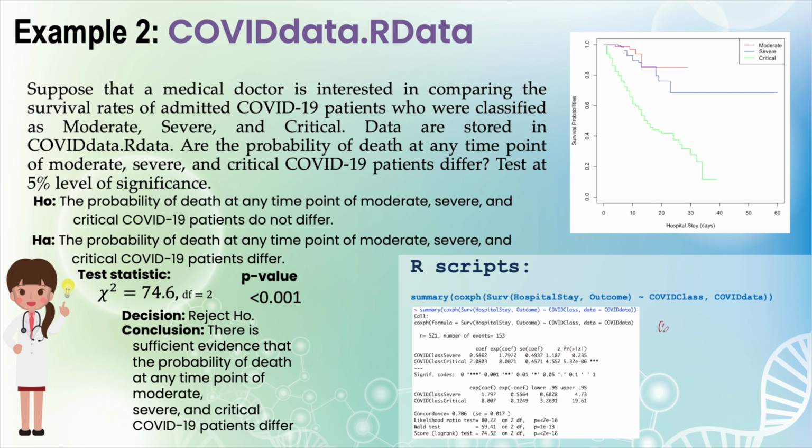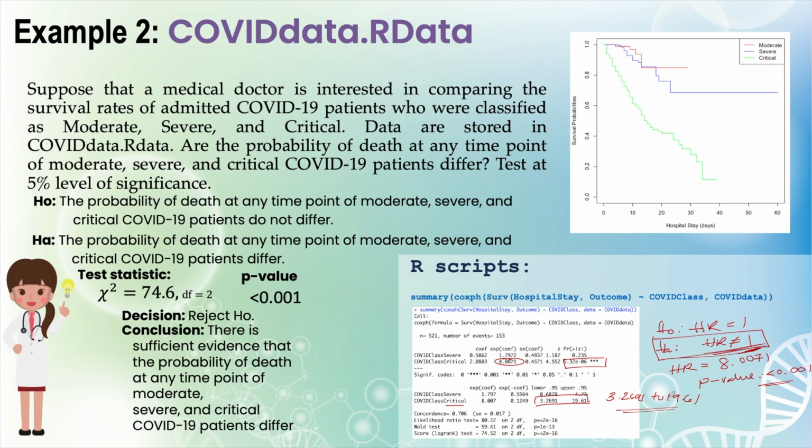The critical also has a null and alternative hypothesis, the same as before, in which the null is that the hazard ratio is 1, and the alternative is that the hazard ratio is not equal to 1. Now, the hazard ratio, as we can see here, is 8.0071. And take a look at the p-value of that. It's less than 0.05, very, very small. It's less than 0.001 actually. So it indicates that we're going to reject the null hypothesis and conclude in favor of the alternative hypothesis. Taking a look at the confidence interval for the critical COVID-19 patients, it's 3.2691 to 19.61, and that does not include 1.0. That's why the null hypothesis was rejected.